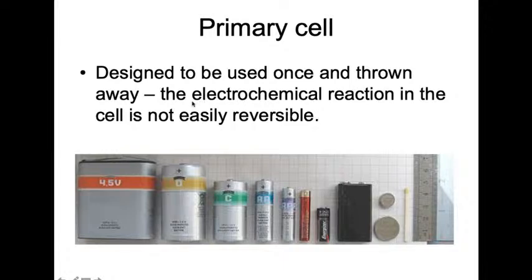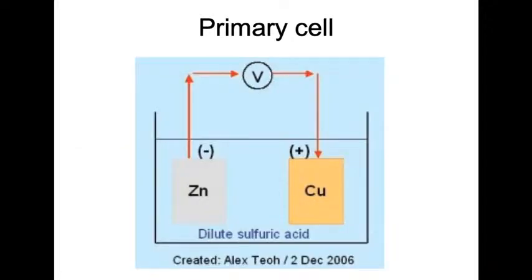The reasoning to that is because the electrochemical reaction, the chemical reaction that's actually producing our voltage and in turn our current, cannot be reversed, right? It's a one-way reaction. It can't easily be reversed, so maybe you'll get a little bit, but not enough to be a feasible rechargeable battery. So we don't need to get too much into the chemistry. This is just an overview of what's happening.